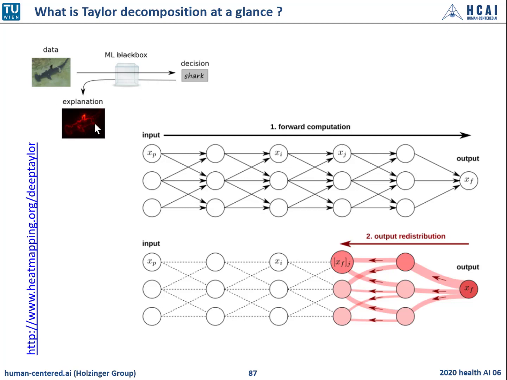And in the heat map, you see this here, relevant portions of the image are highlighted in red, for example. And the contour here is a shark, not a cat, it's a shark. The shark maybe eats the cat. And the shark and its dorsal fin are considered relevant. Here, this fin is relevant for the classification. So the machine learning model is therefore an opening of the black box. So this is running a backward pass on the neural network.